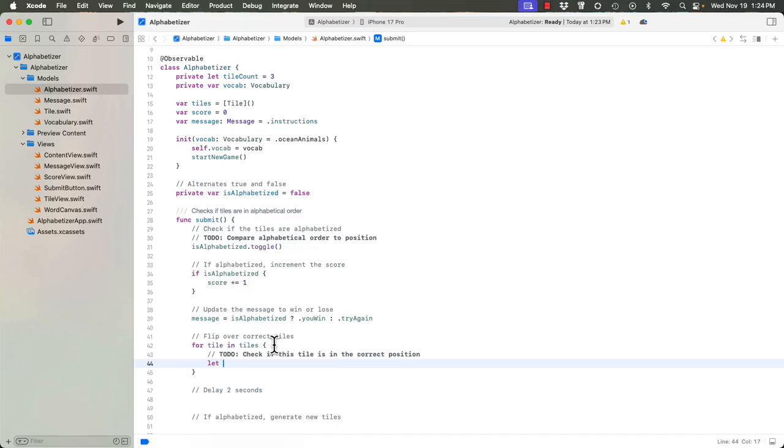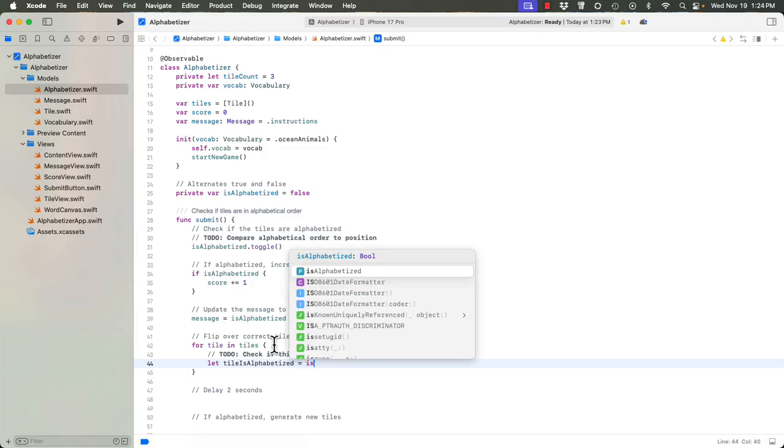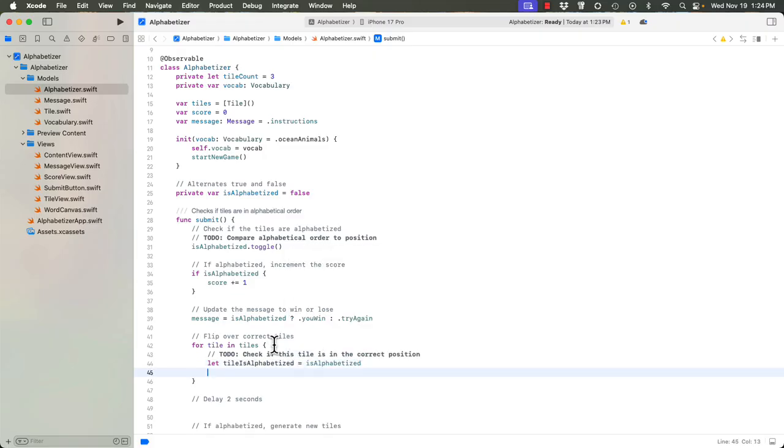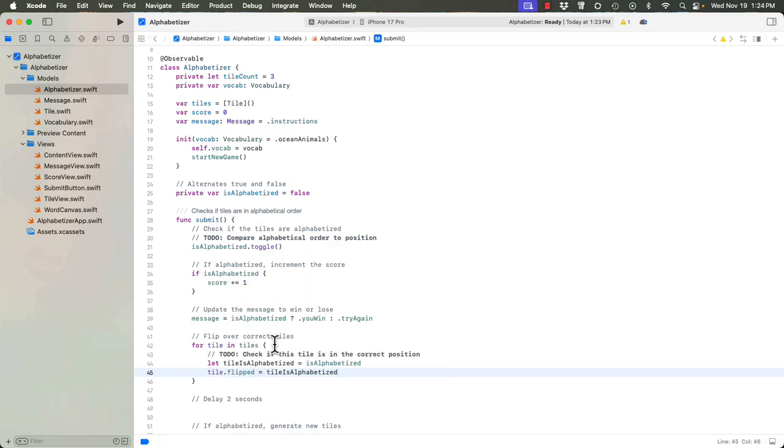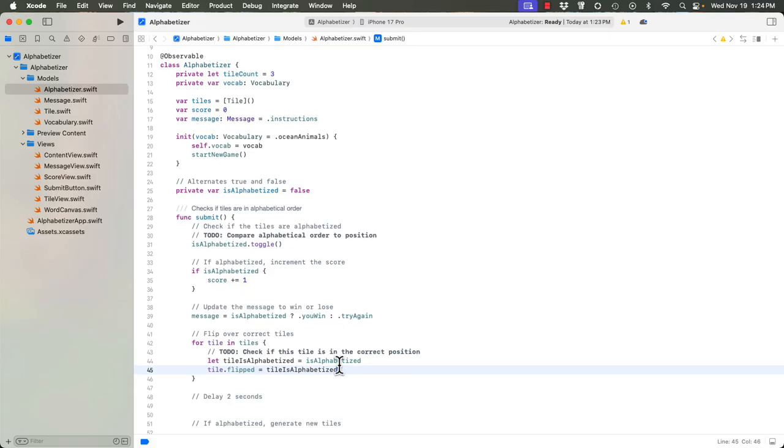We're just going to say let tileIsAlphabetized equal isAlphabetized, and then we're going to say tile.flipped equals tileIsAlphabetized. So at the moment, it's going to be returning true or false depending on the current state of isAlphabetized. We're going to see this in action here, but we'll fix this later.